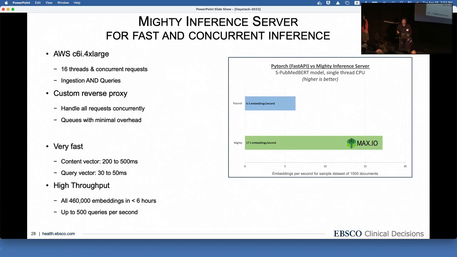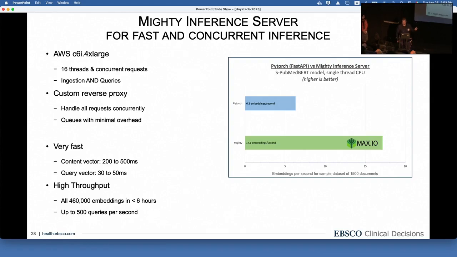The other important thing I should note is that if you were to deploy vector inference in your search engine, like using a language pipeline as part of Elastic, or loading an ONNX model into Solr, your search engine CPU is going to fight with the inference engine. You really need a separate service to do this, so you don't have conflicting priorities on the CPU.